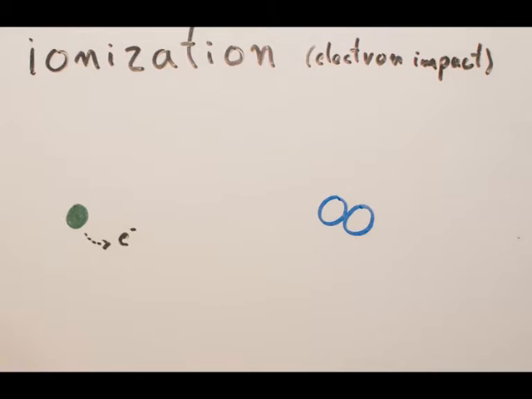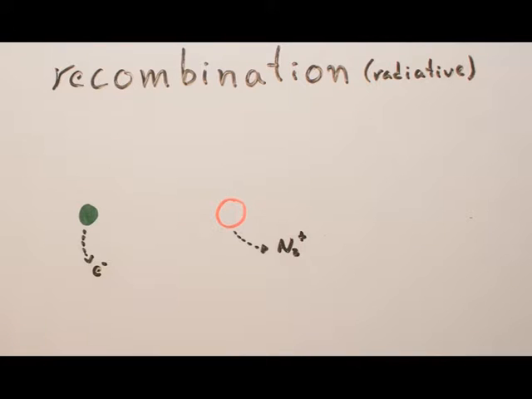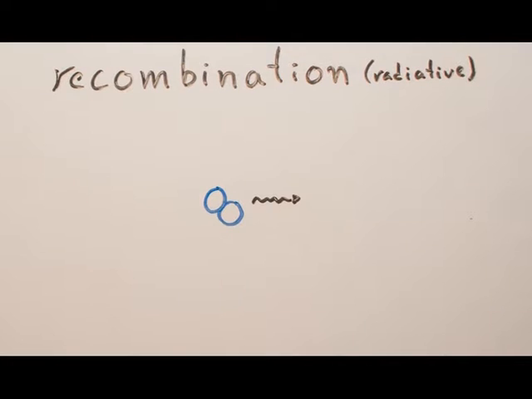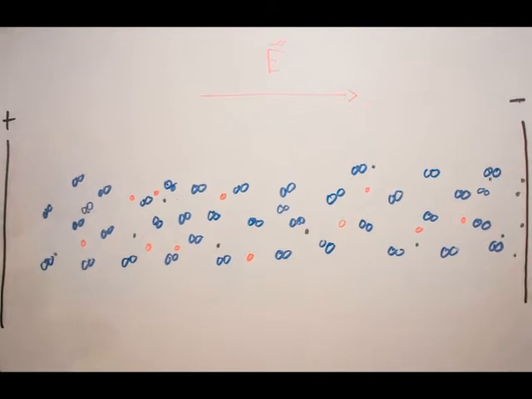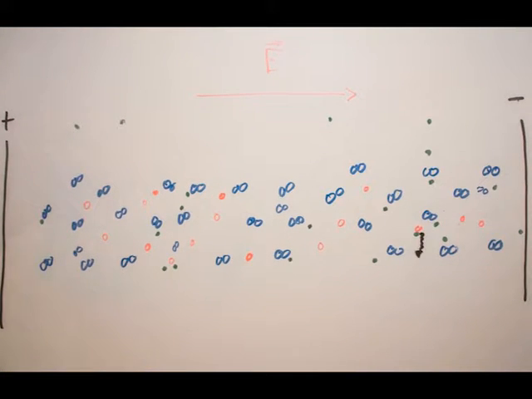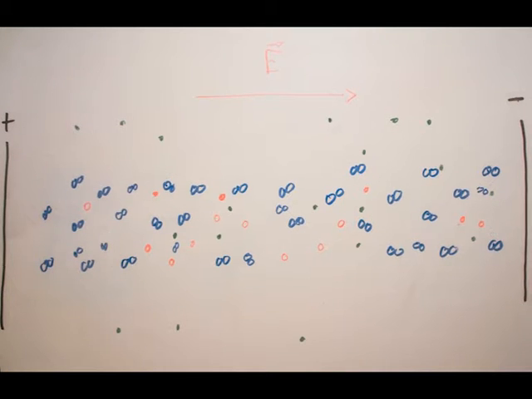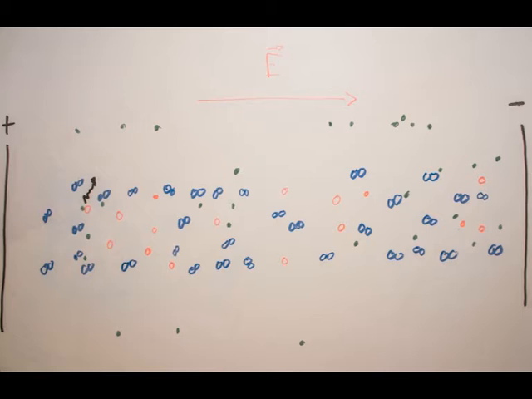An energetic electron may collide with a neutral particle producing an ion and other two electrons. Or we can have an electron recombining with an ion producing a neutral particle and a photon. So these reactions will happen throughout the gas producing light and electrons. This is called a gas discharge, and this is the form of low temperature plasmas that will be studied here.